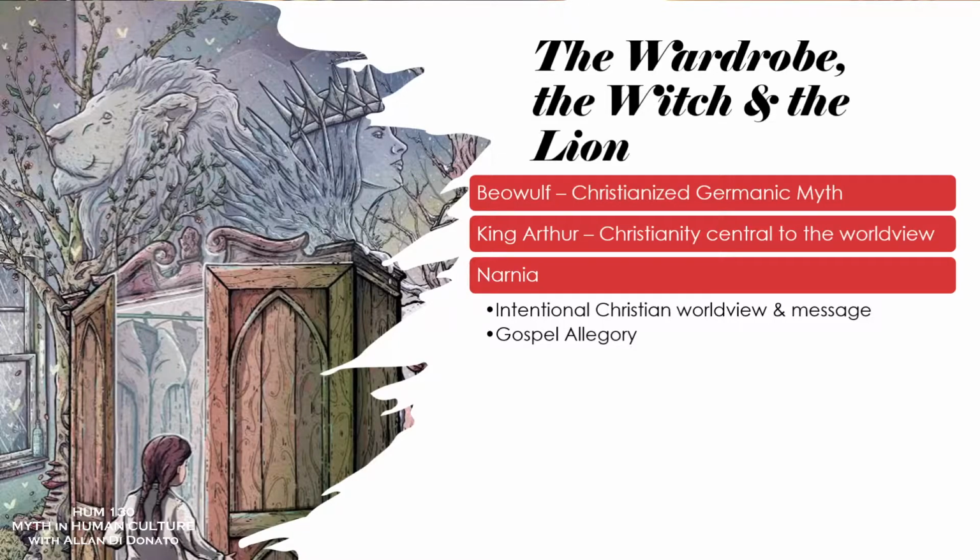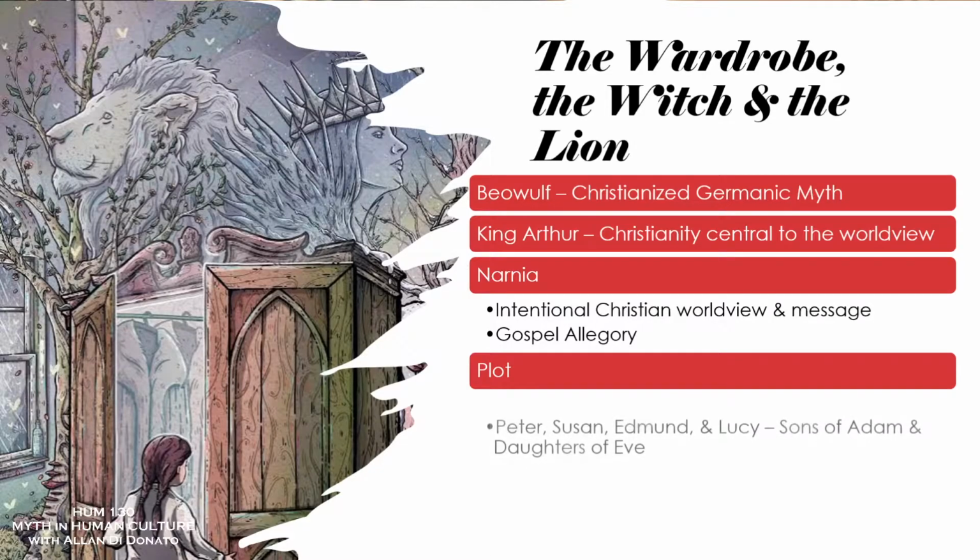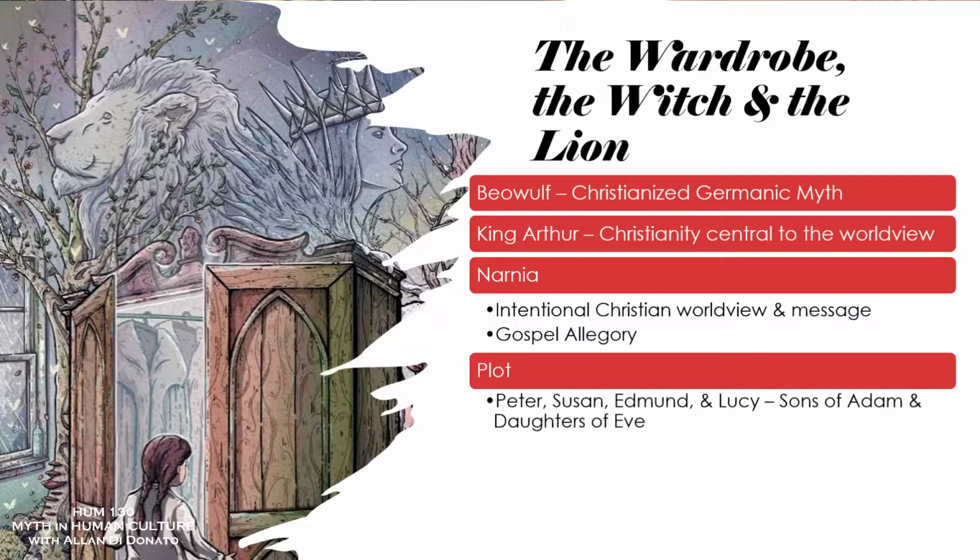He kind of envisioned it more as a hypothetical otherworld Christ. That might not be the best way to put it, but kind of a hypothetical incarnation in this other world known as Narnia. Anyways, the story is set in World War II England. And the main children characters in the story are the four Pevensey children: Peter, Susan, Edmund, Lucy.